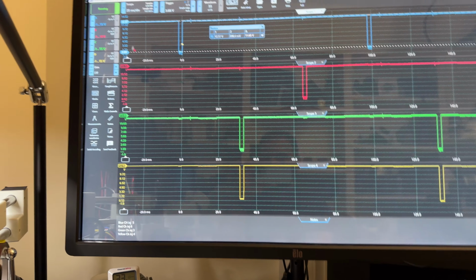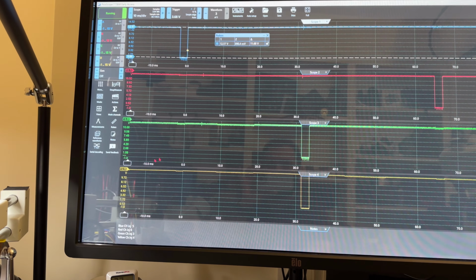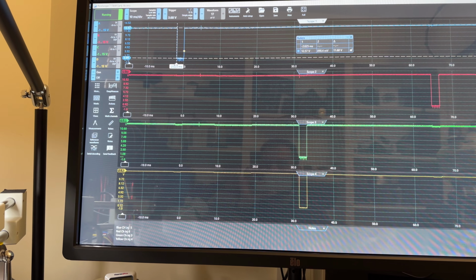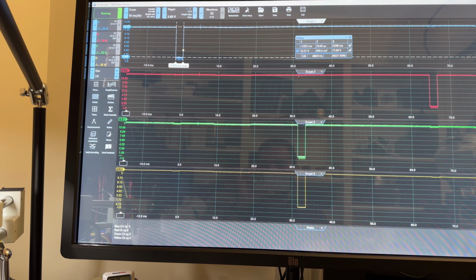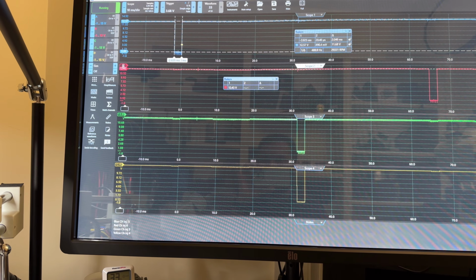I can actually change the time base of the scope a little closer, not here, so we can see this a little bigger, and it's easier for me then to put the other cursors or rulers. I don't know how you will name this, but we do that in every channel.